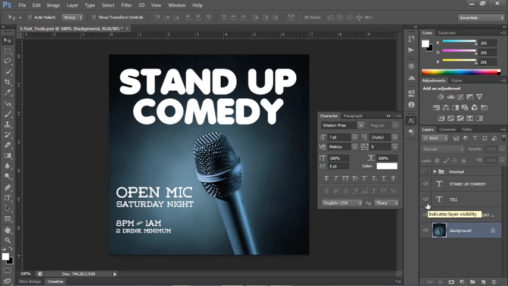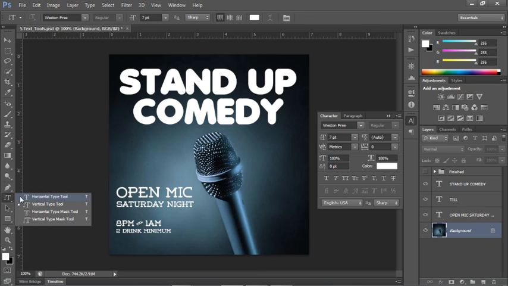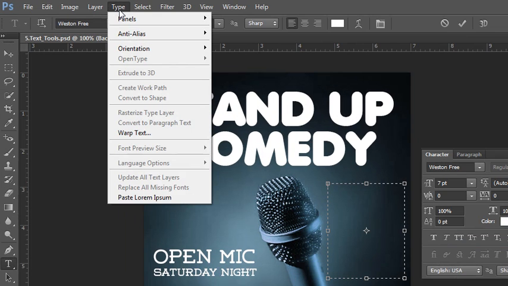Now I want to also show you another thing that's new in Photoshop CS6. I'll just do another area type box. In the type menu, there is a new feature called Paste Lorem Ipsum. If you haven't heard the words Lorem Ipsum before, it's just a shorthand for saying, give me some dummy text and put it in this area. Lorem Ipsum is what they call Greeking text. It looks more like Latin, but it's not really Latin either. But it happens to have the same rough look of English type, even though it's not English words.